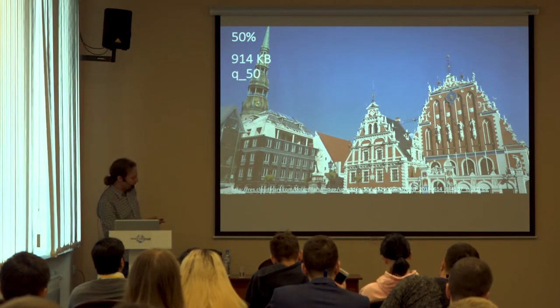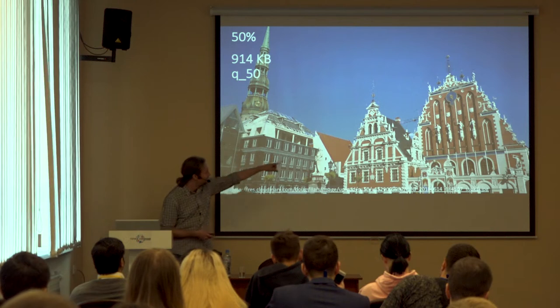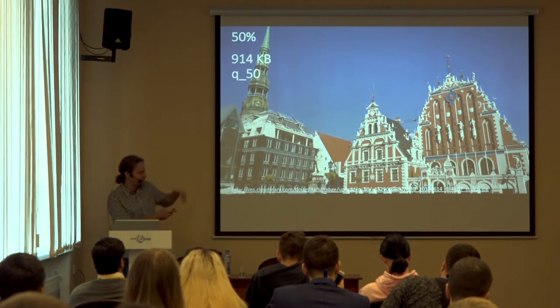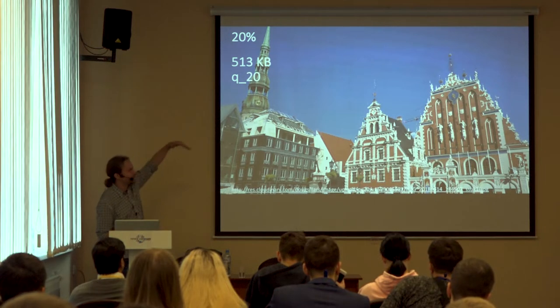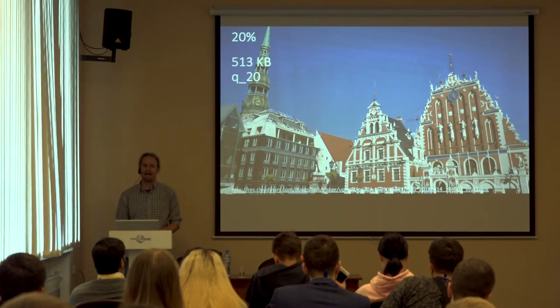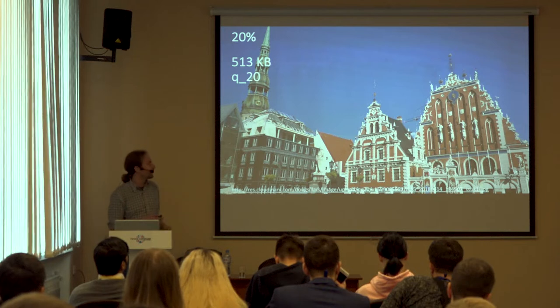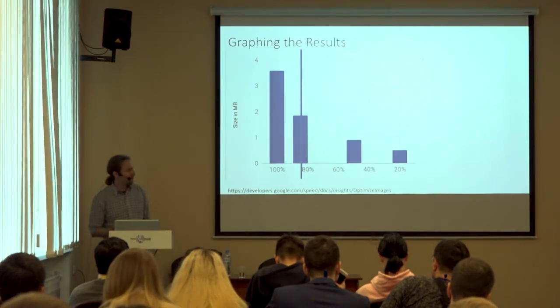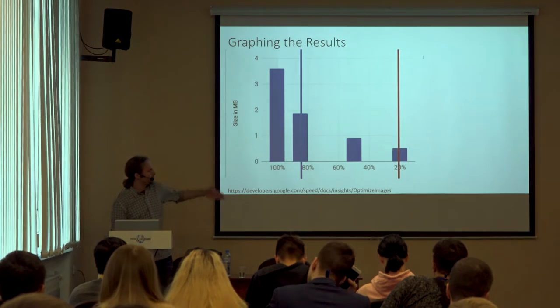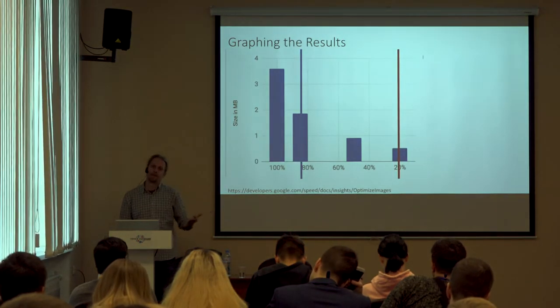If you look really closely, there's some kerning at the inner, you know, where the roof lines are. When you go to quality 20, it's really obvious, right? You can see all the different banding in the sky. It's not as pretty an image. You would never want to put that on the web. So we know that it's good there, according to Google. We know it's bad visually there.